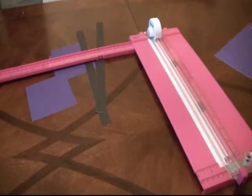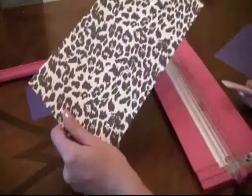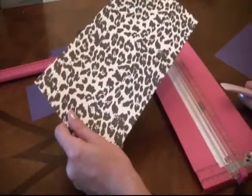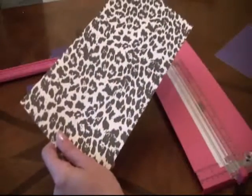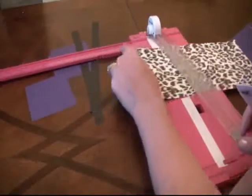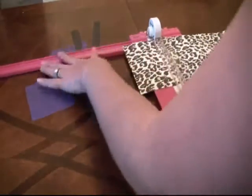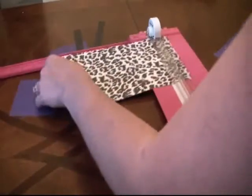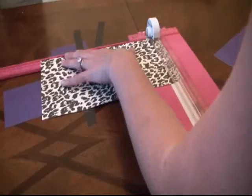So the very first thing we need to do is take your 12 by 6 cardstock and score the 12-inch side at 2 inches and at 10 inches, but only an inch of the way down. Okay, and then we're going to go ahead and do the 10-inch line. So I'm going to go to 11 inches and do it at the 1 inch. If you have a scoring tool for your cutter peen, you can use that too.